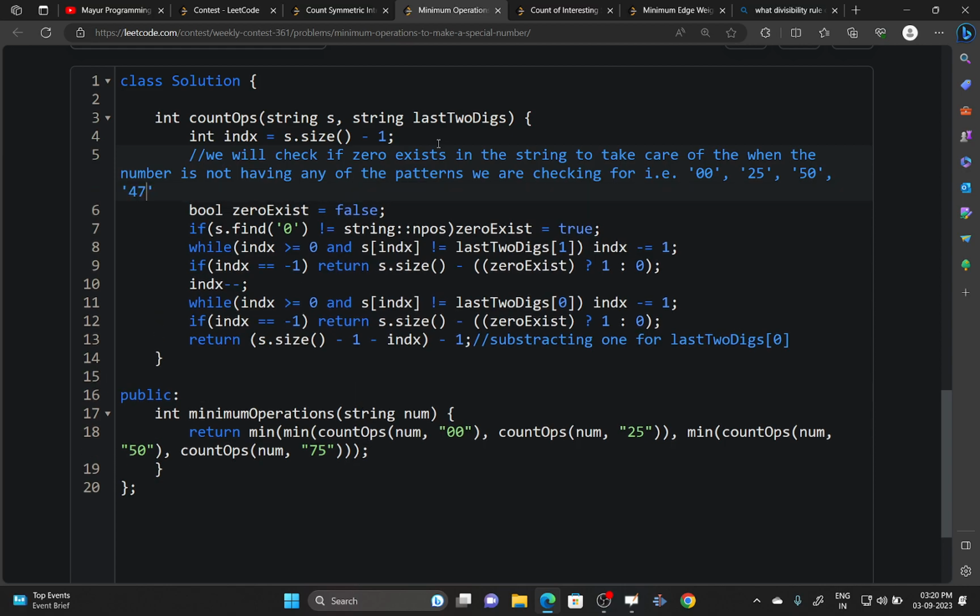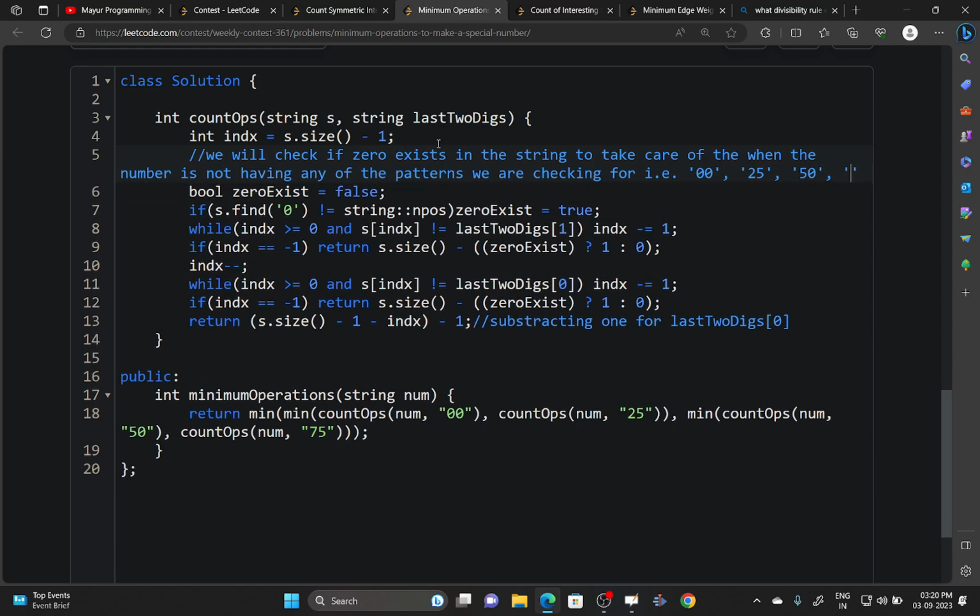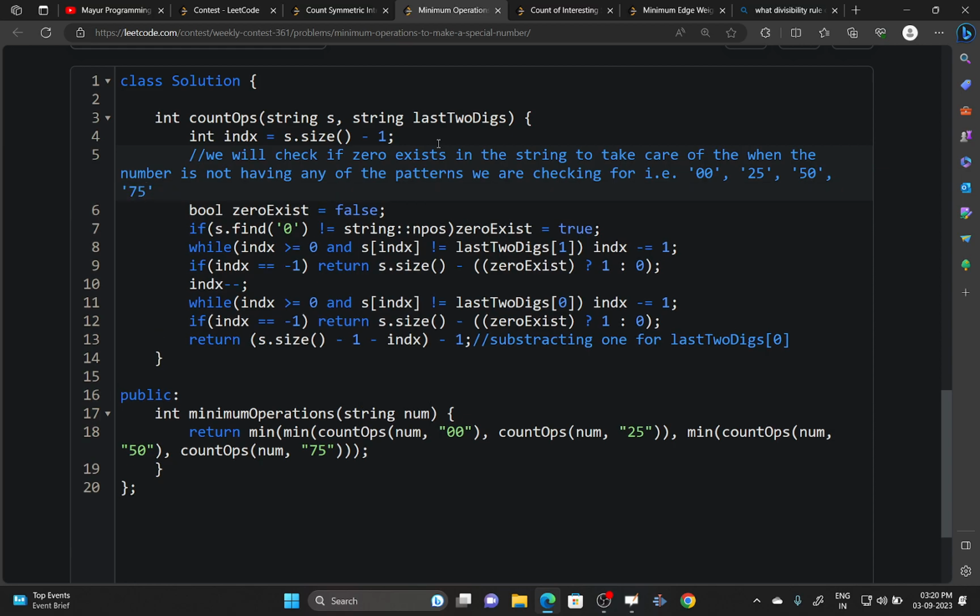None of these are present in the given string. Then we will check if 0 exists.